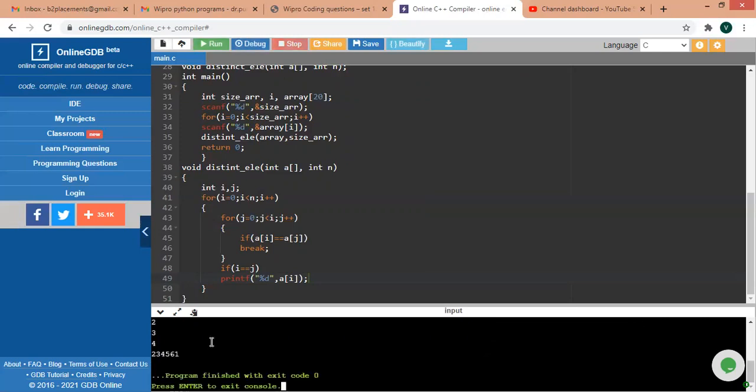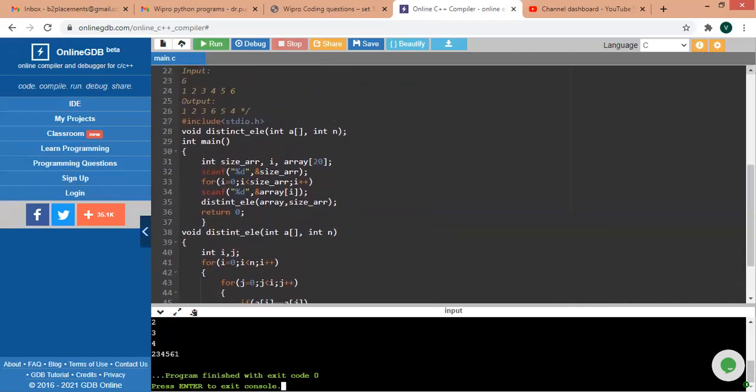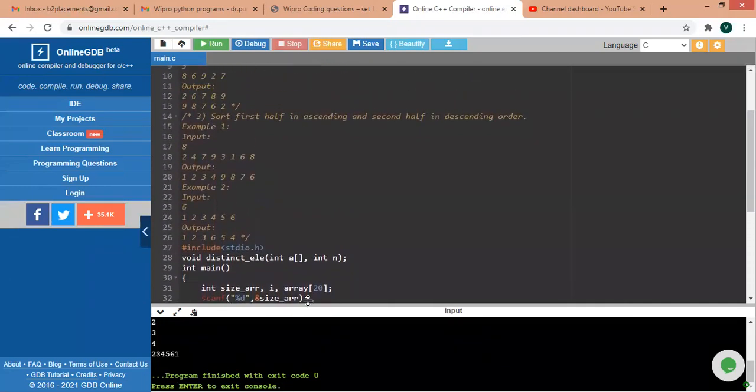Now the required output is printed: 2, 3, 4, 5, 6, 1. So how to write the same program in Python language? Now see that one.